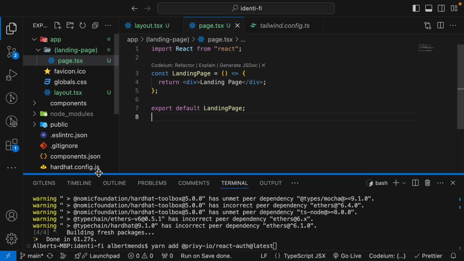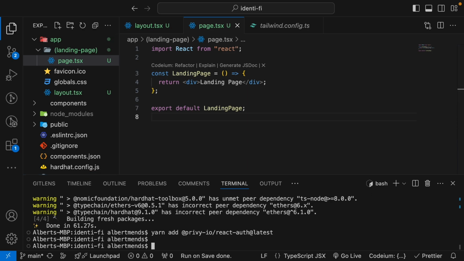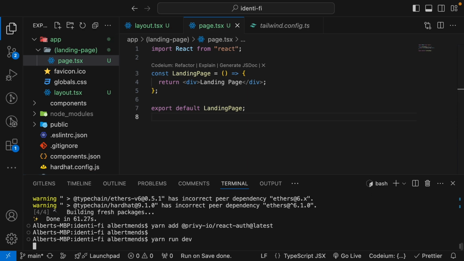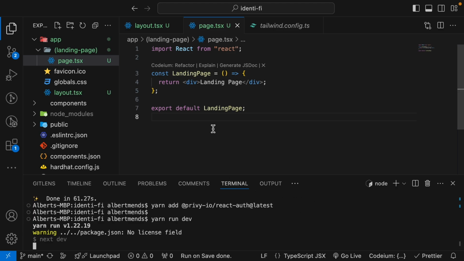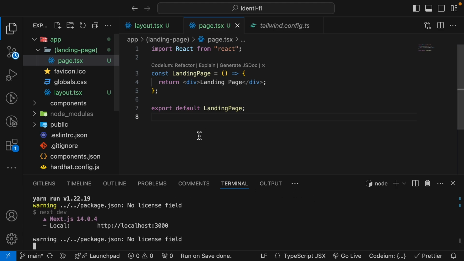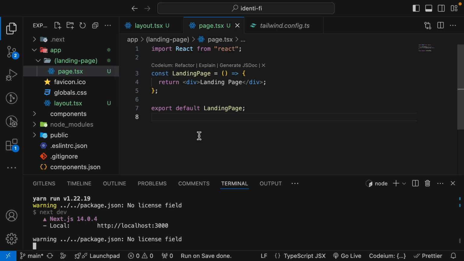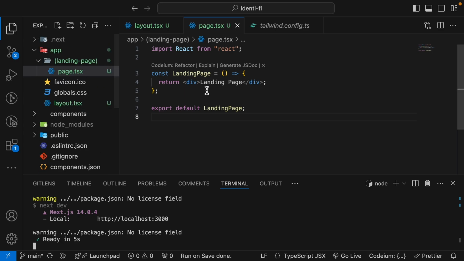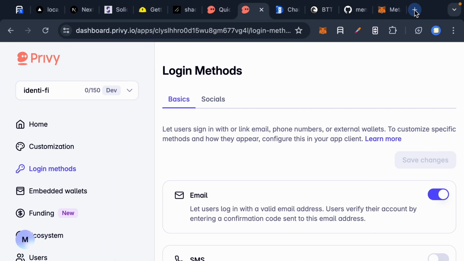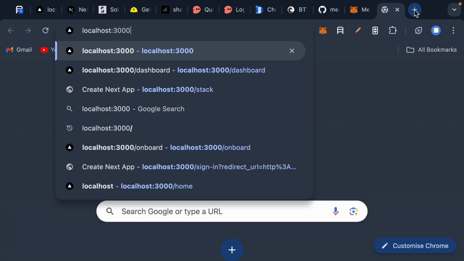So let's go ahead and run this code. So yarn run dev. So we can navigate to localhost port 3000.